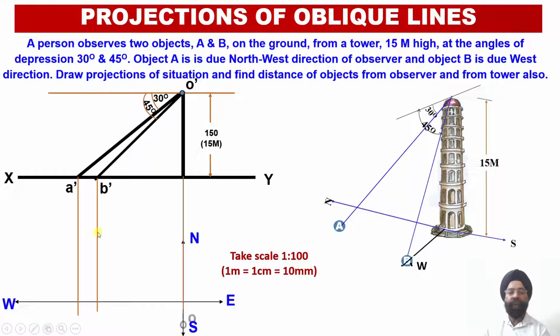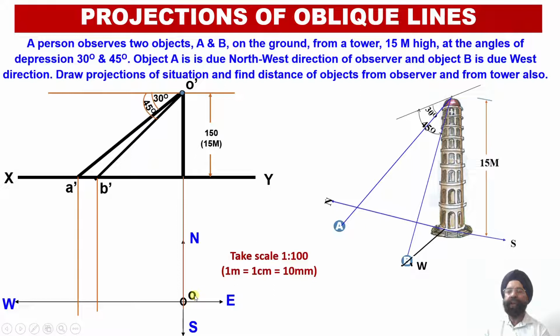So now we know two things over here. Once we look at this tower from the top, this observer point O will be located at the bottom, onto the ground right at the base. So here, wherever the intersection of north, south, east and west is, this is the location of the observer as viewed from the top. So when we look at this observer from the top, this point O will be located over here at the base. So this is the location of point O.